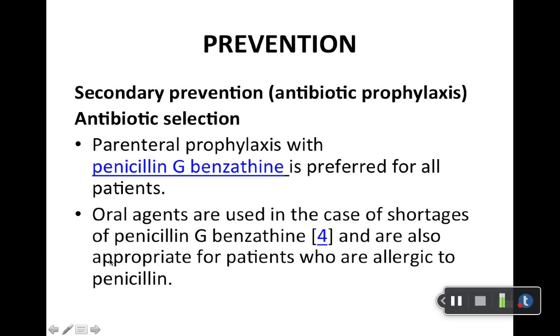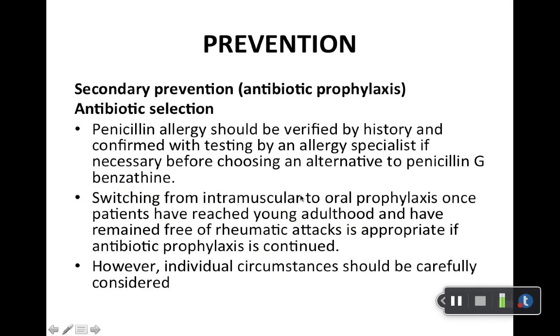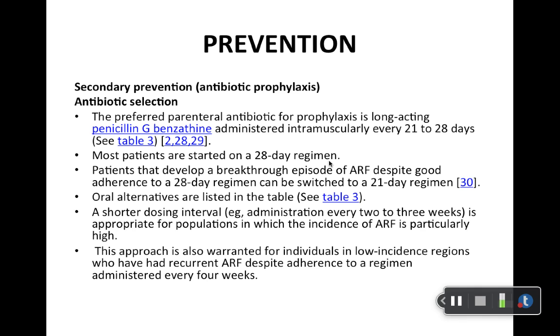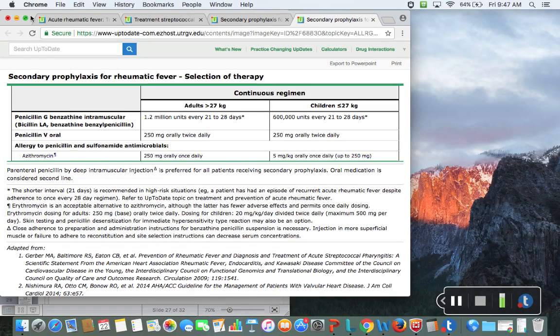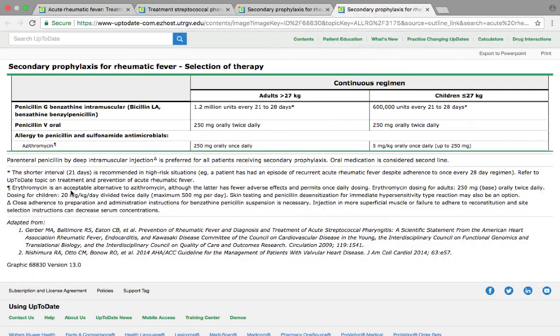And here's that slide again. And you'll note too, put a star by it, but the IM penicillin G is going to be preferred. This is part of the reason it's preferred when you initially treat, because then you can just continue to use it for antibiotic prophylaxis for the secondary prevention. And then, as always, definitely read through this and make sure you look at all this. But if they can't be given the penicillin G, there is a third table that I'll pull up.